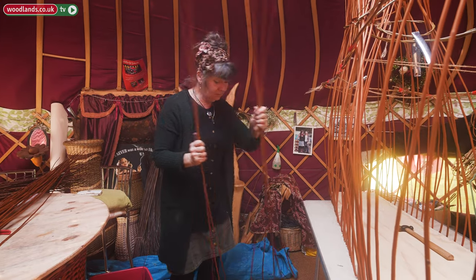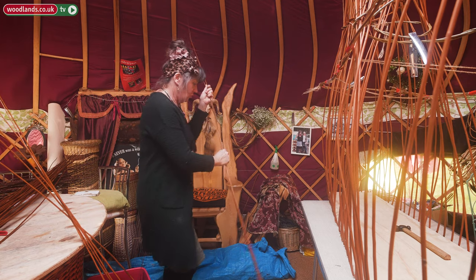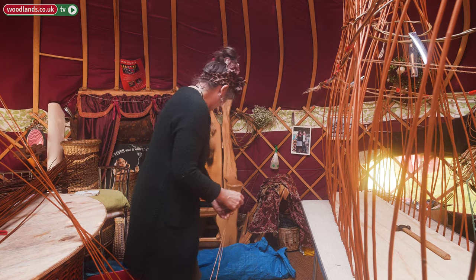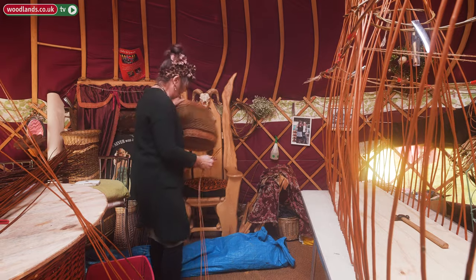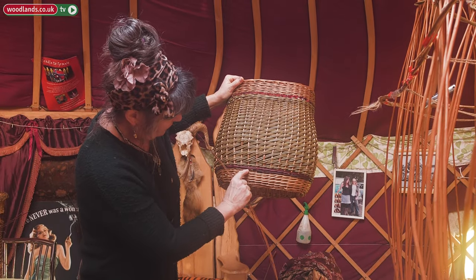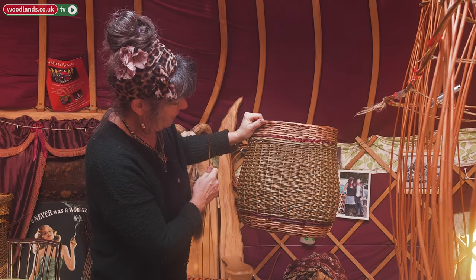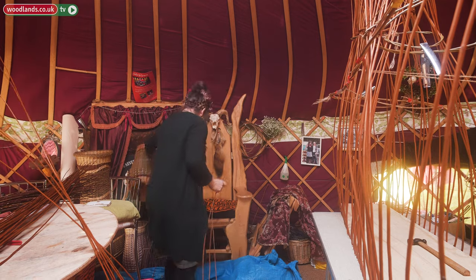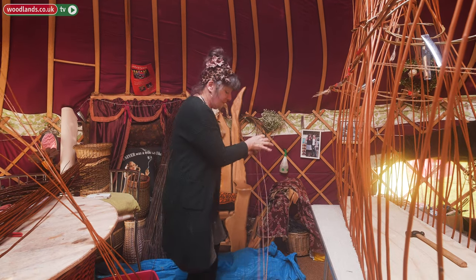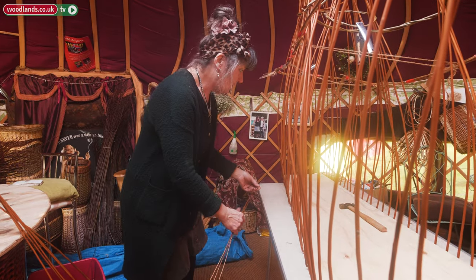So the whaling is on, you do the whaling on all baskets. So basically it just starts to give the basket shape and gives it strength as well, and you generally do it at the bottom of the basket and at the top like that. So with a coffin it's exactly the same, but obviously it's a bit more work because it's such a big basket.